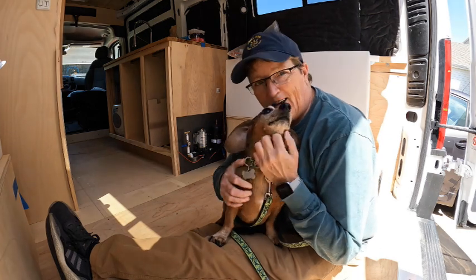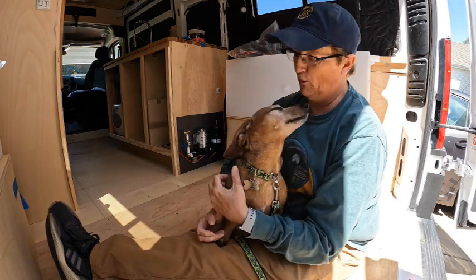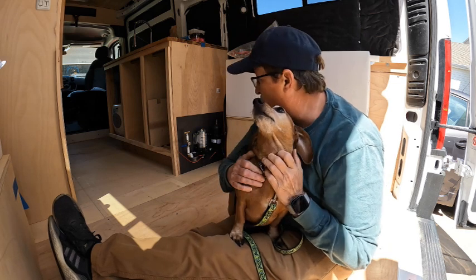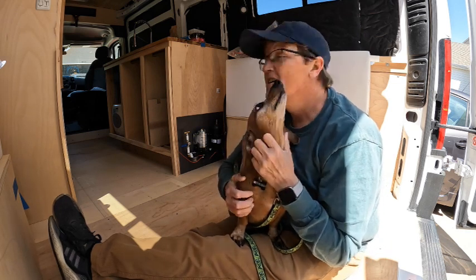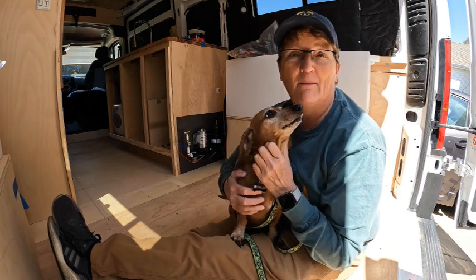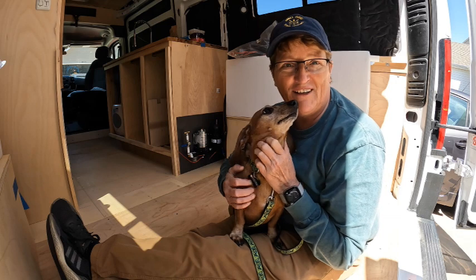All right, guys, I got a helper today. You're going to help me put the floor in? Maddie's going to help me do the floor today. This is always a fun project because it really makes the color pop and, oh my gosh, it's turning into a home.